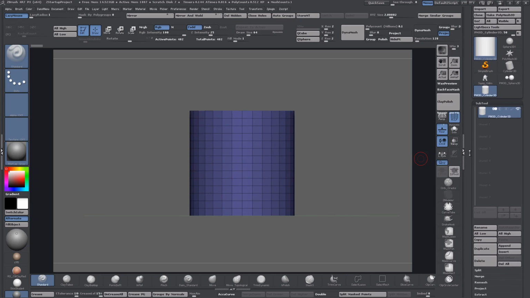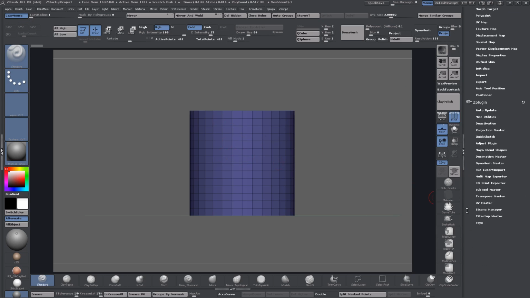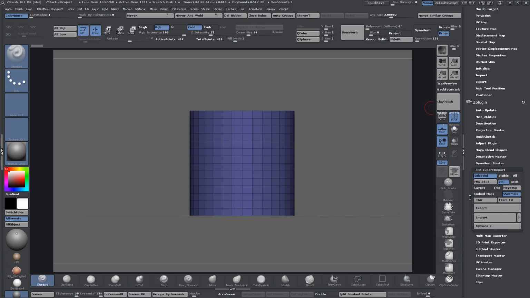With GoZ, everybody knows that ZBrush's scale is tiny in comparison to Maya and Max, and if your workflow involves jumping between the two, which mine does a lot, you have to mess around with the scale. So you can export something, clone it in Max, bring it back to ZBrush, then bring it back and see what size the scale is and adjust.